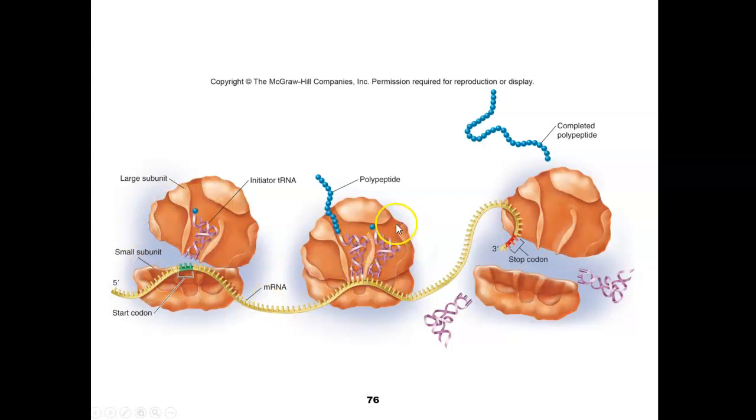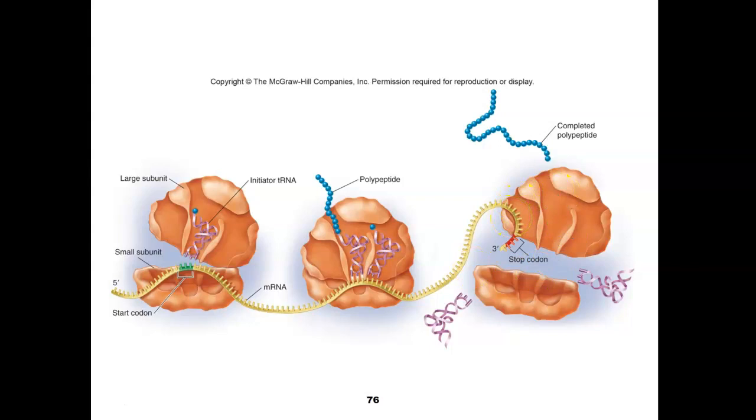We will then see elongation taking place, in which tRNAs with the appropriate amino acid will interact with the appropriate codon, because each has a particular anticodon that's complementary. That polypeptide chain will get transferred to this particular tRNA, and then the tRNA that's no longer bound to the polypeptide chain will enter the E site and dissociate. That's all going to progress until we ultimately hit a stop codon and the whole thing will disassemble.